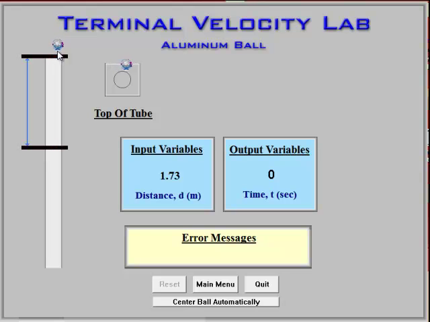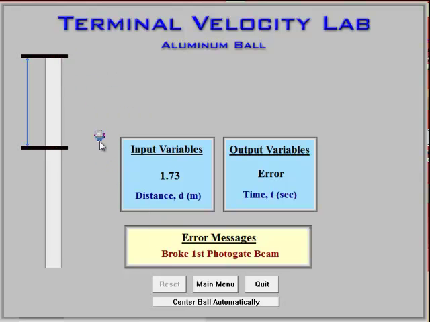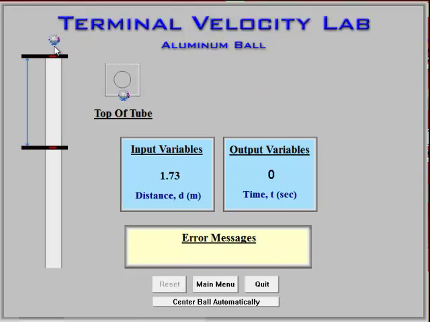You can see that they must center the ball over the tube, and they have to get it as close as possible. Oops, you can see that if they break the photo gate, which would start the timer before they drop the ball, it will not let them take data, and they will have to start over. Also, if the students start the ball too high, it will say that they need to start over. If they hit the tube with the ball, they will have to start over. And in the case of any of these errors, they will not be able to take data.